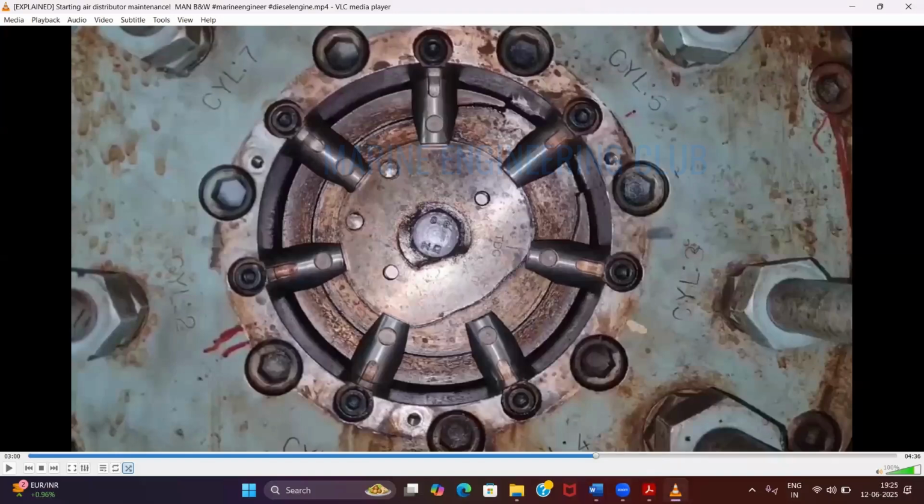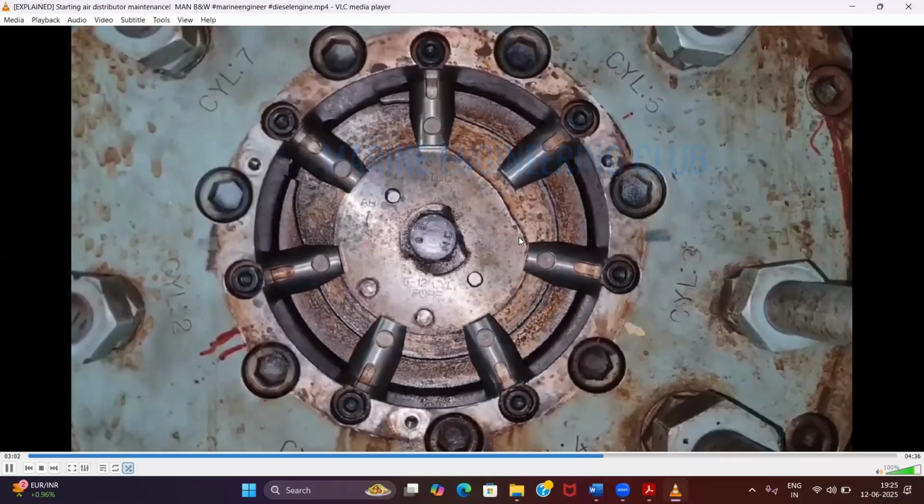So you see here, this is my cam. This is the negative cam. Negative ahead cam, and one negative astern cam is also there. Right now, when my engine is going to start, you see this can come down. This particular piston can come down, the plunger or the roller. Can you see my cursor? This can come down. But what about the others? Can these come down? No, sir. Okay, only this one can come down.